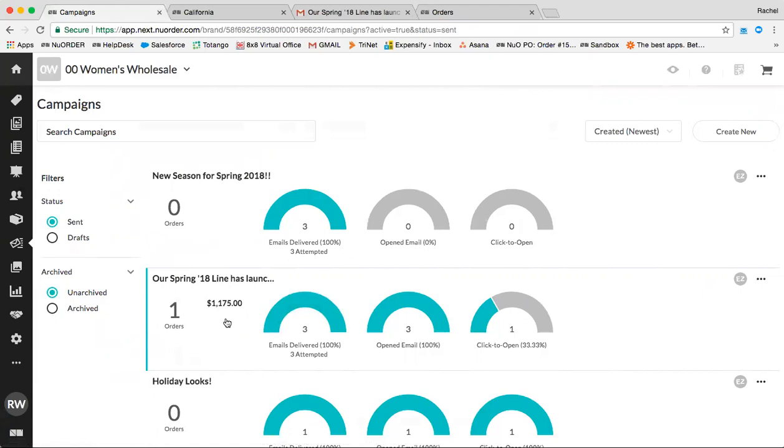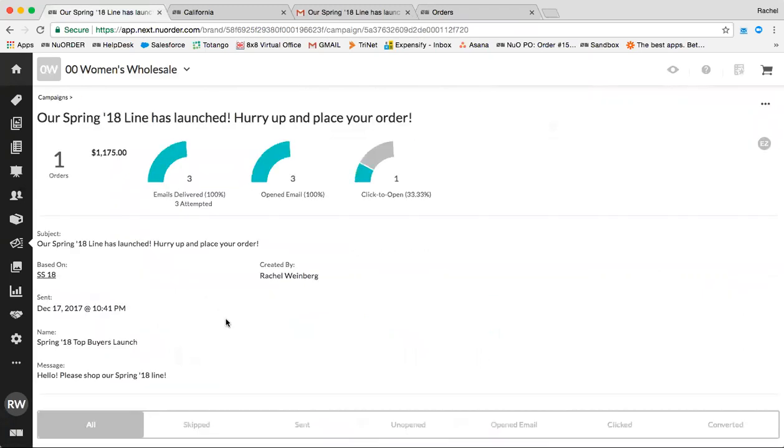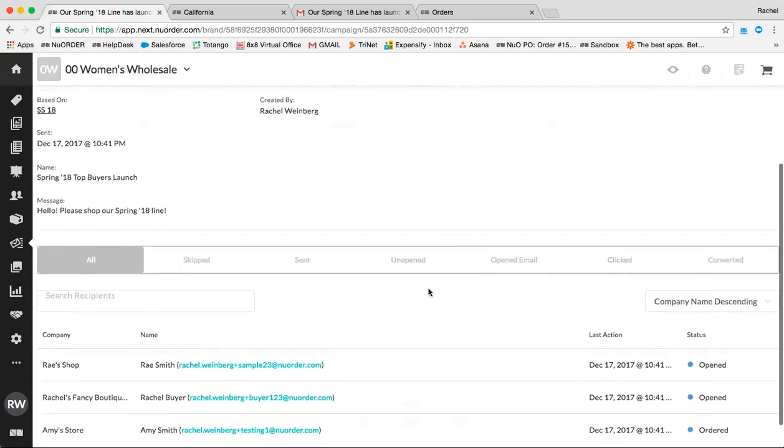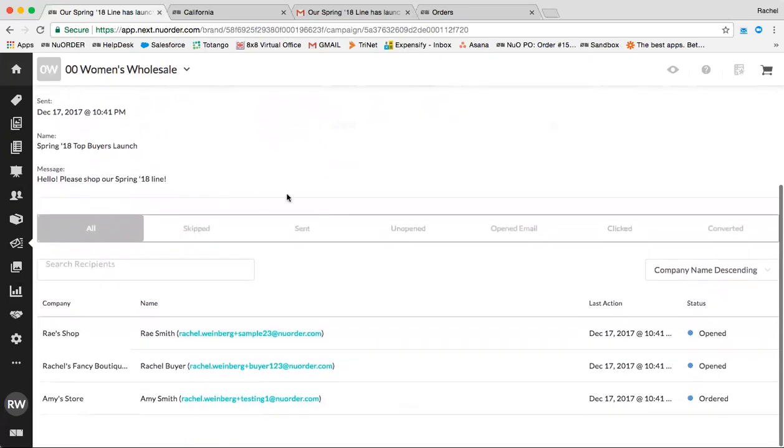Let's take a look at what you can actually see from our campaign. If I click on that link, you'll notice you have many tabs here. All of these tabs will give you more information about the campaign that you've just sent. So, for example, we can see all of the recipients of that campaign in the Send tab.